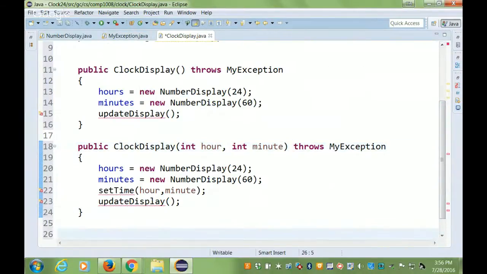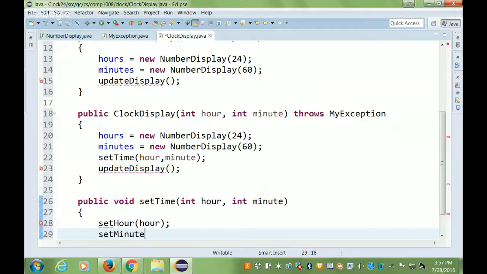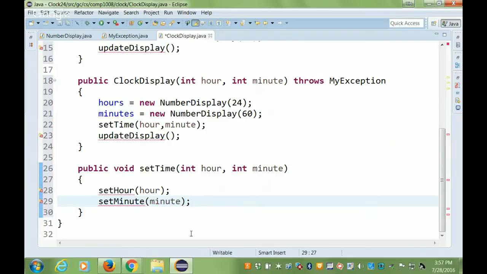Now let's write this set time just so that you can see it. It's a public method, void, set time, needs 2 parameters. You can set up both of them or you can set each one of them, it doesn't matter. And then what does it do? In turn, it calls the method set hour, which I'll write, and calls the set minute. We'll see where to put the update display. We won't keep repeating it. If one method is doing it and the other is calling it, we won't keep writing it. So the constructor calls the set time method. The set time method is further calling the set hour and the set minute method.